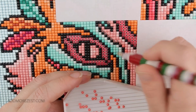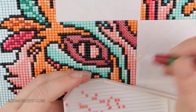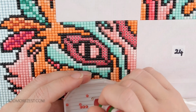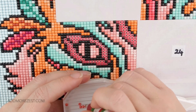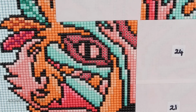It's very similar to cross stitch in the grid style and all that sort of stuff, but it is easier because you're not following a pattern. It is done a little bit quicker than a cross stitch because you're not having to stitch twice. And yeah, I love it. And it's not messy like paint by numbers.